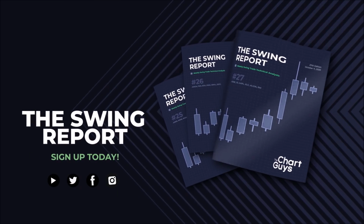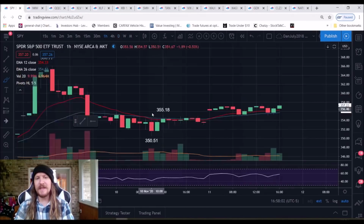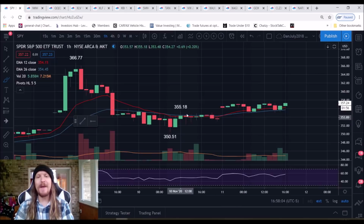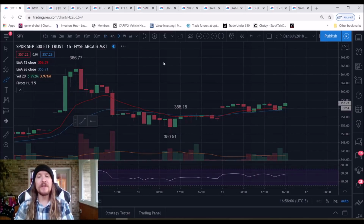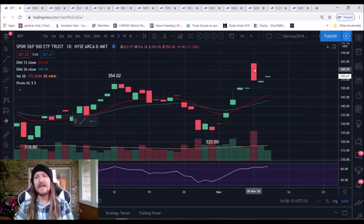Now, let's check out some charts. So we ended yesterday without hourly trend changes being confirmed, but that happened in extended hours as we saw SPY open higher. So at that point, we know our daily higher low is set at 350.51. And because that resistance level that we pulled back from is so far away, we're going to anticipate the most likely scenario is a daily lower high compared to that recent top.